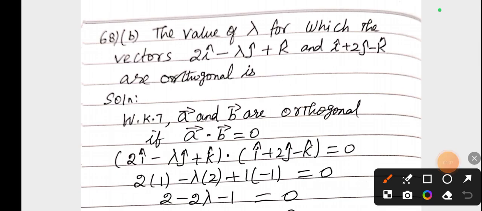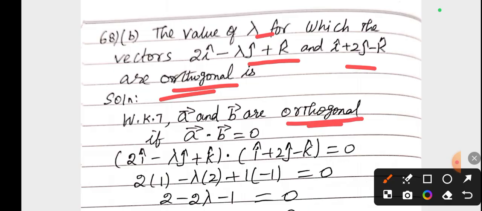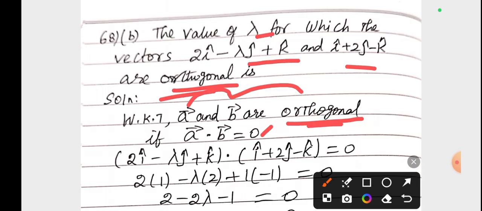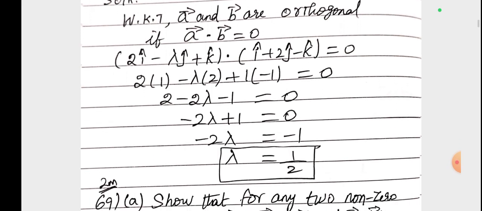Now, a very important MCQ. Find the value of lambda for which the two vectors are orthogonal. Sir, what is orthogonal? Where did you teach it in the class? Where did other teachers teach it in the class? Now orthogonal is nothing but perpendicular only. Another way of representing: A vector and B vector are orthogonal, now A vector dot B vector equals 0. So you can equate both dot products, children.